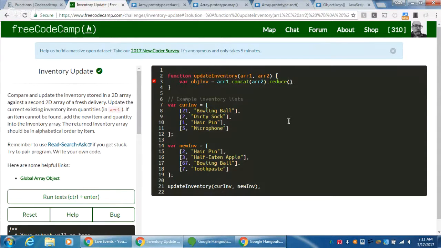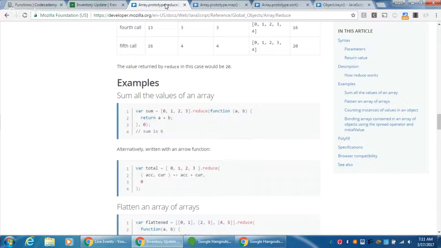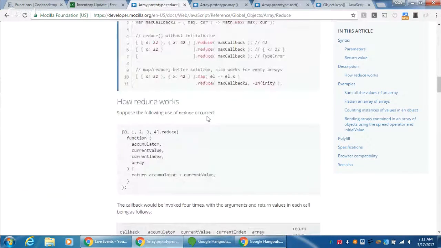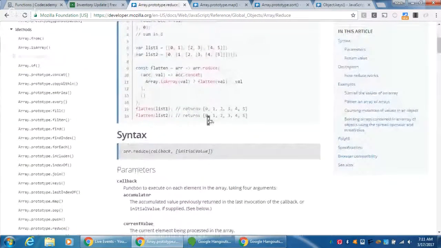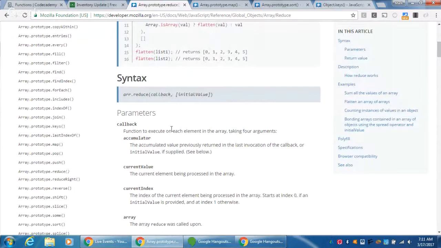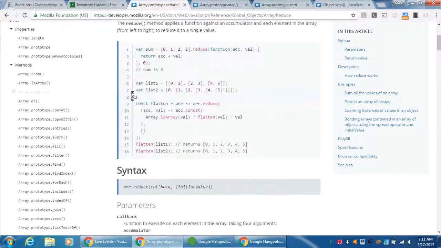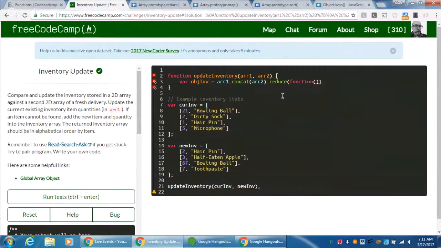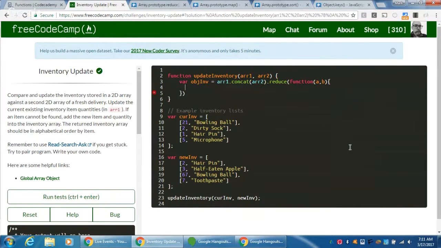So I'm just going to reduce, and reduce, remember, we need a function. All right, and that function, we have an accumulator and then a current value. So here's reduce. And remember that we have, scroll up here, an accumulator and a current value, which in a previous video I've heard someone else call next, which was pretty slick. I didn't like the way that sounded. But for my purposes, I'm just going to use A and B. So I'm just going to use A because A comes before B, and then this A also can sound like an accumulator. So that's just what I'm going to do because it's easier.